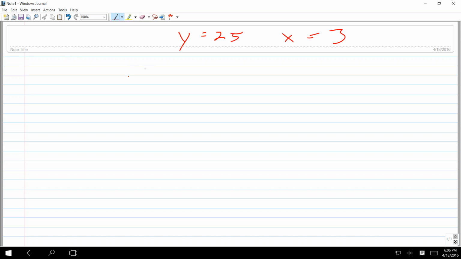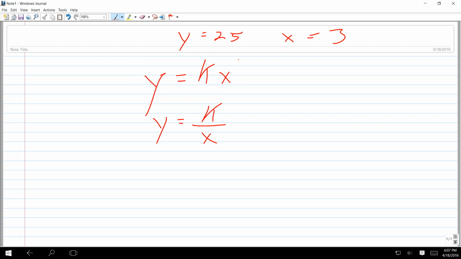All right. The two things you have to know are what direct and inverse mean. If y varies directly with x, I can write it like that. If y varies inversely with x, I can write it like that. And k is a constant that you're going to have to solve for. In every one of these problems, the first step is to solve for k.